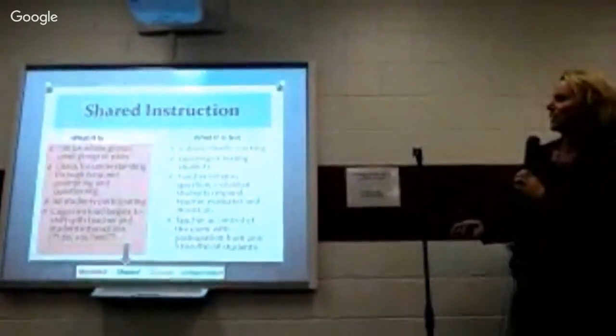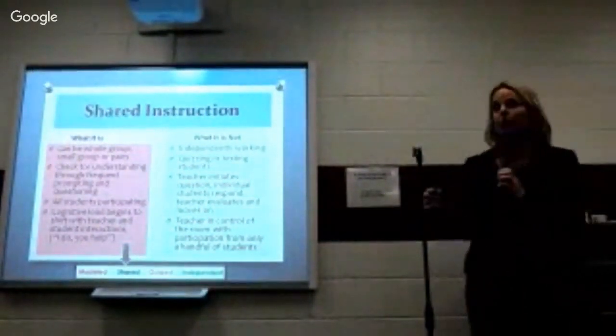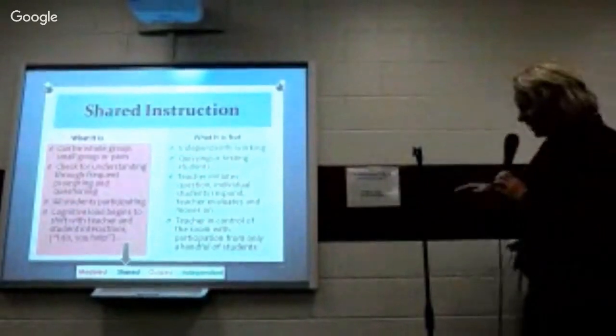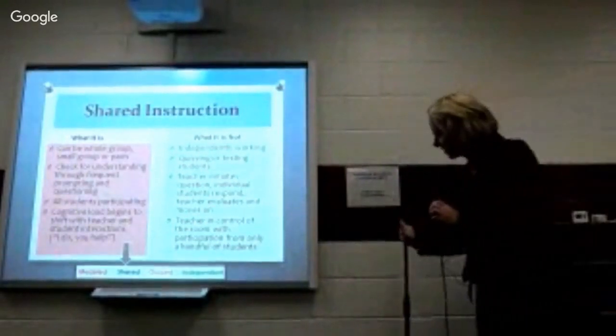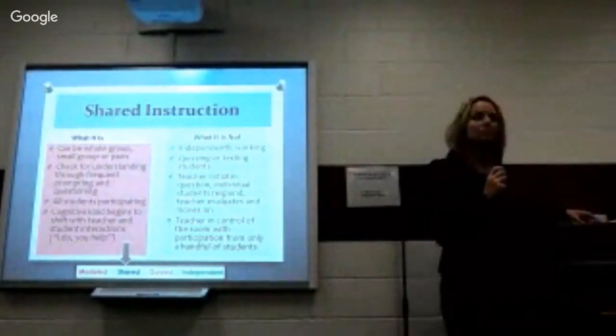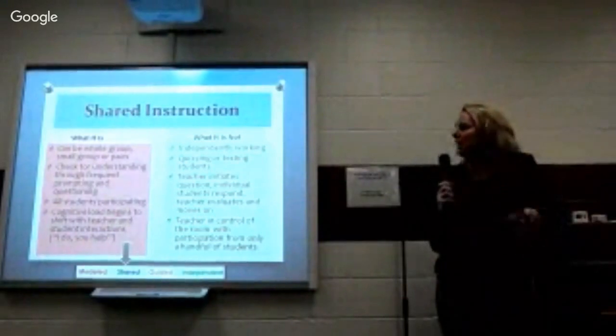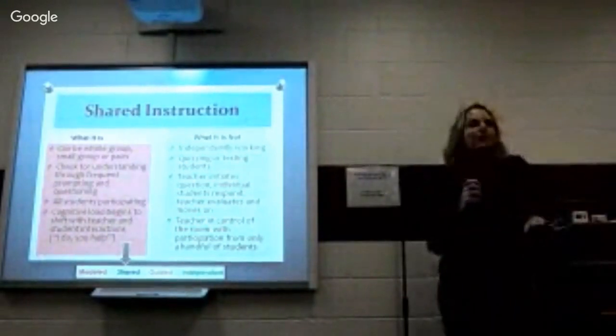Moving to shared instruction, this can be whole group, it can be small group, or it can even be in pairs. Shared instruction doesn't always have to be an entire whole group lesson. It involves checking for understanding through prompting and questioning. All of the students in the group should be participating to some degree.